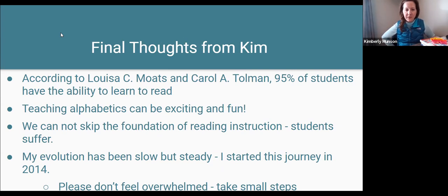As I am making lesson plans and as I am strategizing with students, particularly if perhaps a student isn't making gains or maybe struggling in class, one thing I always keep in mind is, according to research, we know that 95% of students have the ability to learn to read. And so if there's something that's not working, I always have to go back to, what is my strategy like? Am I not placing the student in the appropriate level? Do I have to go back somewhere? Where am I missing something? Because we know that students have the ability to learn to read. There's something missing. And so it really challenges me as a practitioner to figure it out.